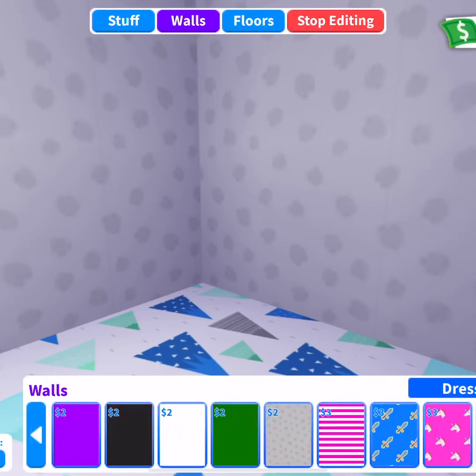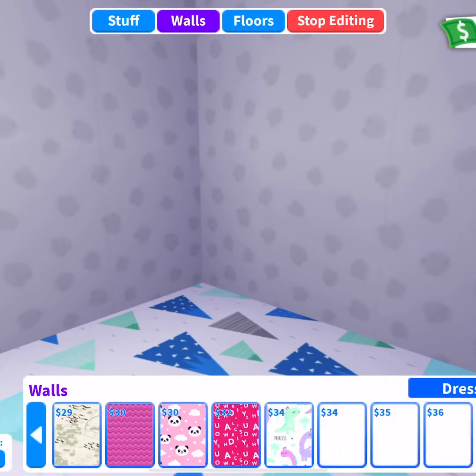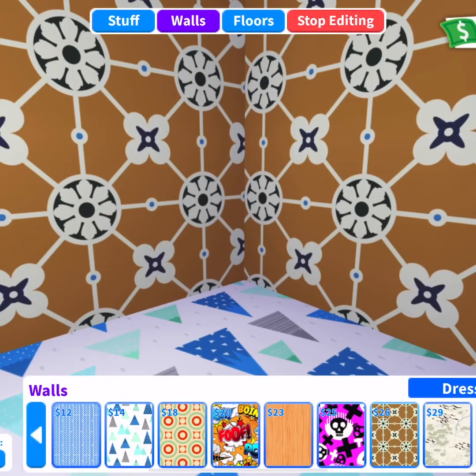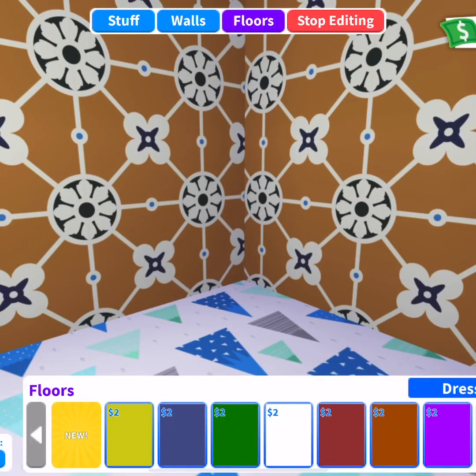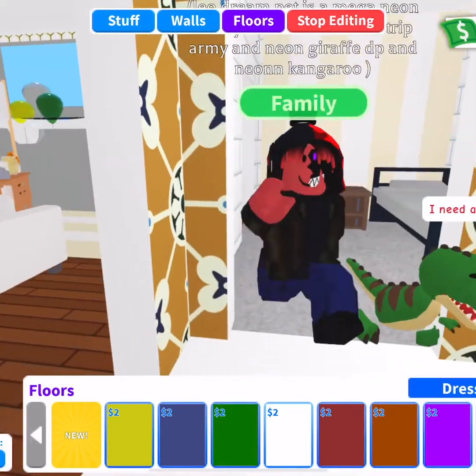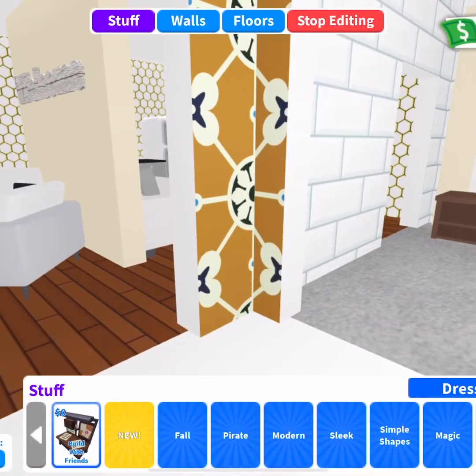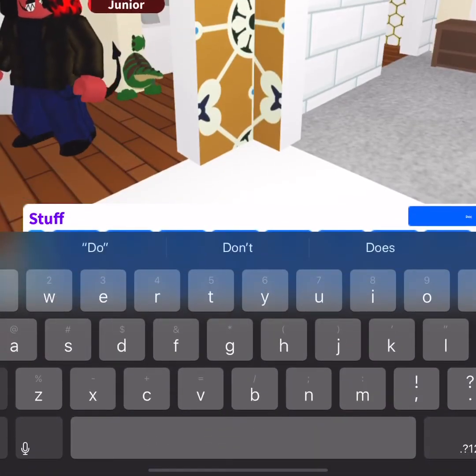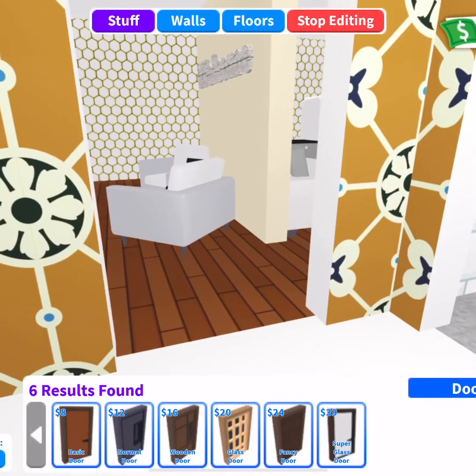Now, I would have added some pet stuff, but the house didn't have much room, so later after I finished recording this video, I went back and added a pet bed and water bowl and food bowl because I felt really dumb to not respect the pets.